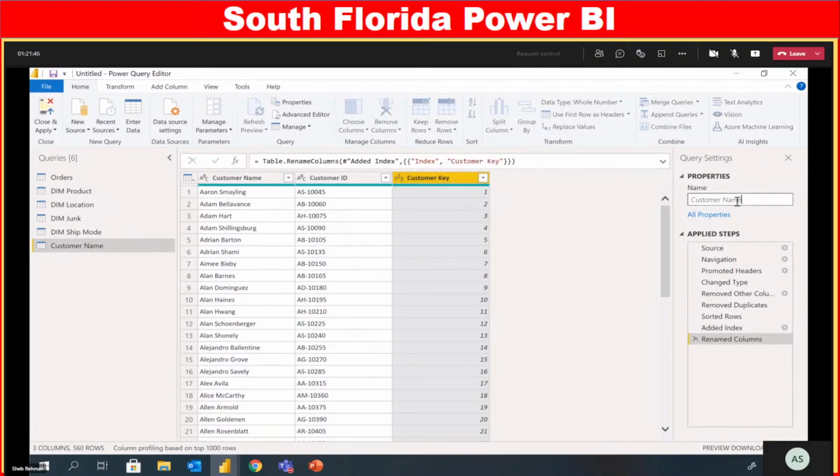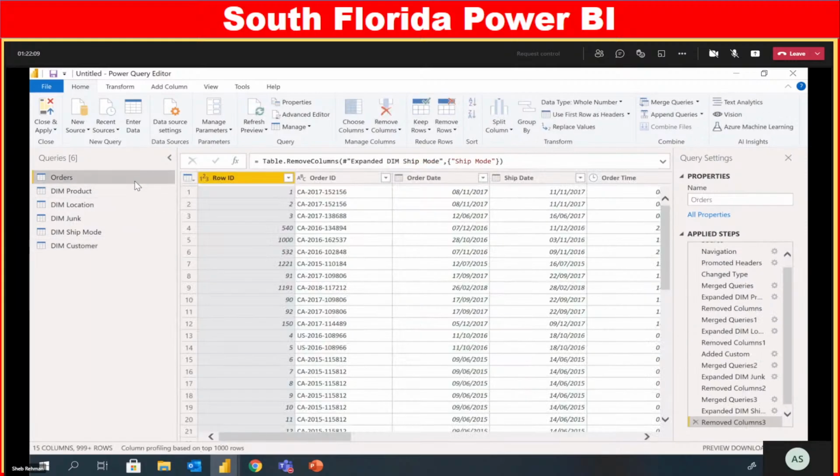And let's name this dim customer. Okay. Now this is the other thing as well. When you are renaming and naming columns in this area, Power Query Editor, this also adds towards the Q&A and the analyze functions that you get within Power BI as well. So when you name things properly, the end user is able to search for that and ask questions of the data by using standard language.